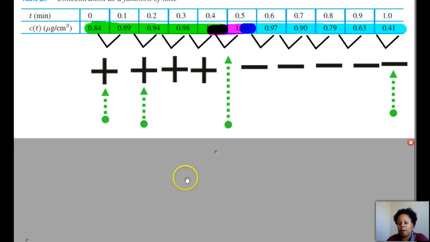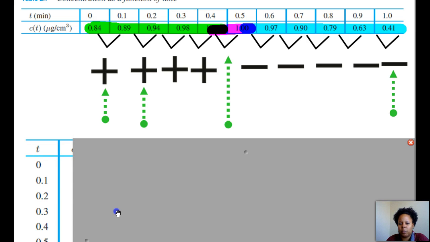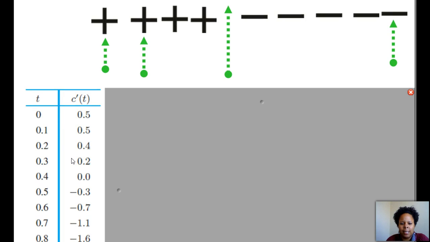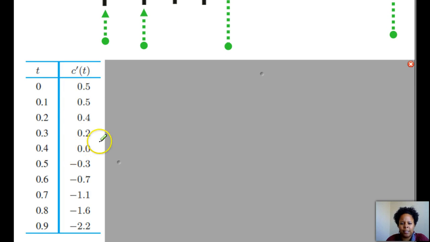and then it's going to be negative, below the x-axis, from 0.5 on. If we actually estimate the slope of the tangent line, we just find the average rate of change at these points. These are the values that we see, and it's pretty consistent with what we said: positive up until this point, and then we get to this point where it's 0, and then it's going to be negative from this point on. So these are the exact values.